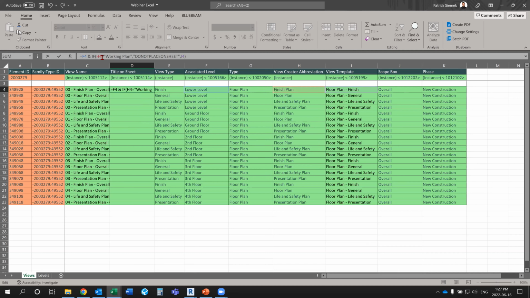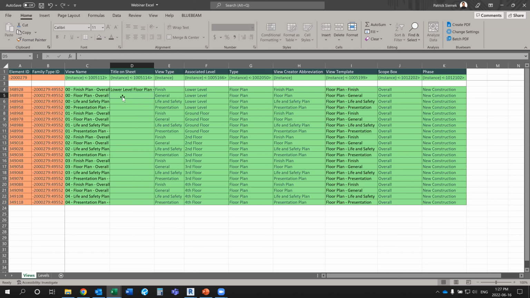And I'm just going to add another option here. So now we've got the lower level option. Actually, I could take away, just going to add a space to it. Lower level floor plan. And then if there is a place on sheet.